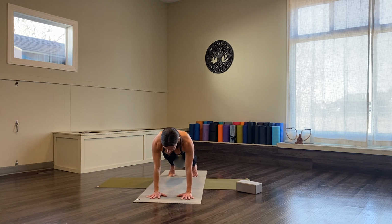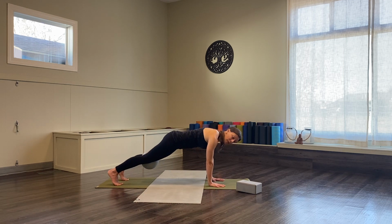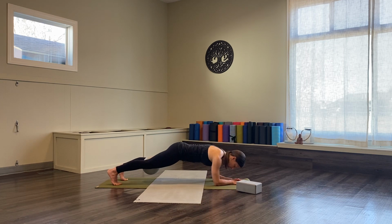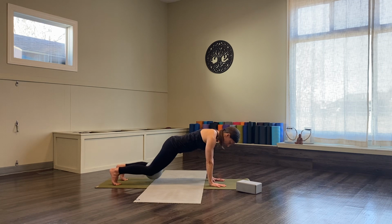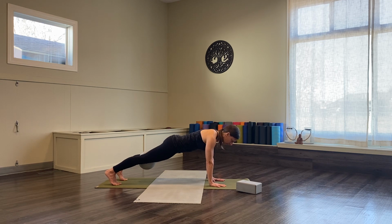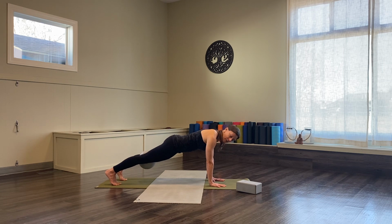Find your way into your plank. Take 2 breaths here. Now that you're in your plank, you can stay on your hands or at any point drop down to your forearms. Find a little tip and stretch up. So knees coming down, sending your heels and energy back behind you. Drop it down and up.